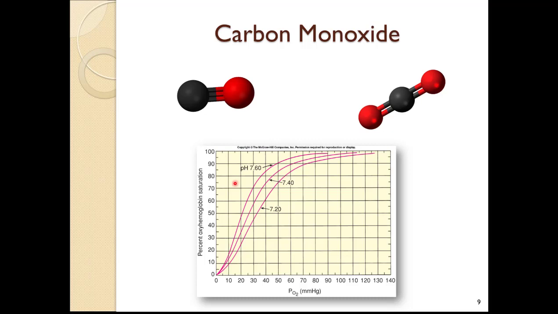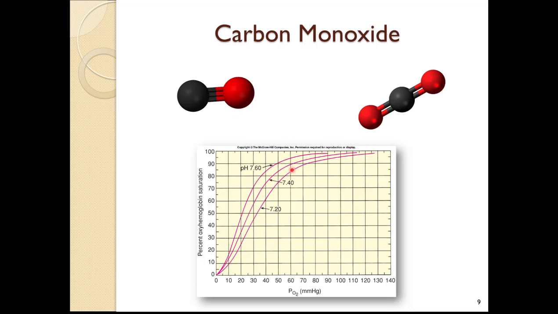Okay. Now this brings me to carbon monoxide, which we talked about before. Here is a drawing, a rendering I should say, of a carbon monoxide molecule. One carbon shown here in black and one oxygen shown here. Here is carbon dioxide. Again, carbon shown in black, oxygen shown in red. Carbon monoxide has, as I mentioned before, a much greater affinity for hemoglobin. And I think I mentioned it's about 230 or about 238 times stronger in how tightly it attaches to hemoglobin. Because of that, it doesn't let go of hemoglobin.